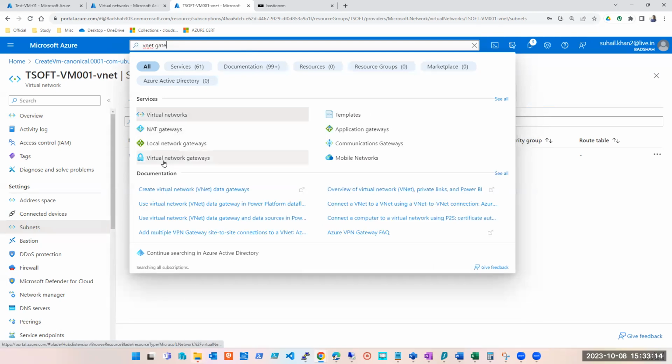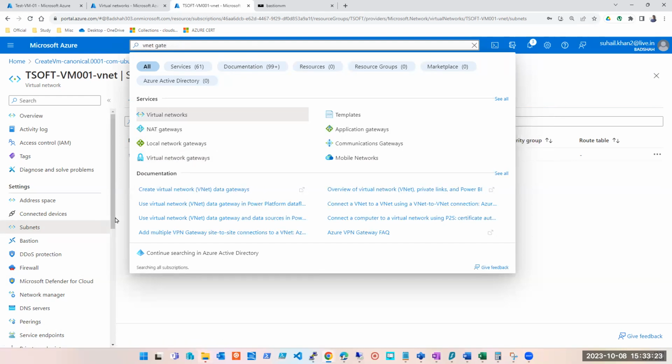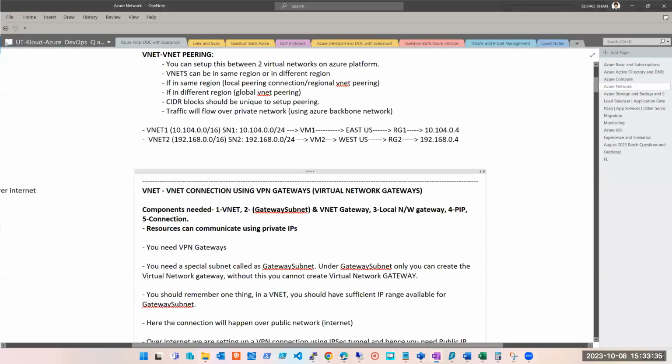So what are we looking for? Virtual network gateways. You type VNet gateway, or virtual network gateway. We are not talking about NAT gateways, guys. Do not get confused. We are not talking about local gateways as of now, though this is also one of the requirements. If you check here, the local network gateway will also be needed.